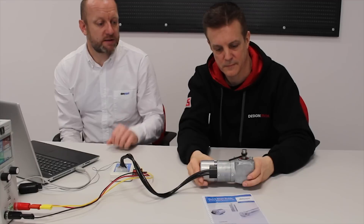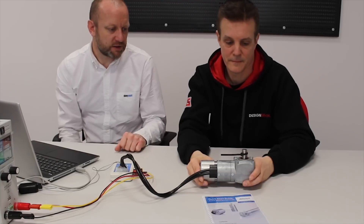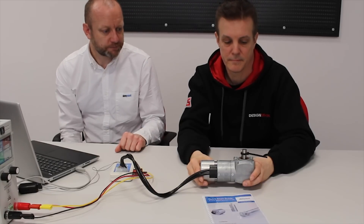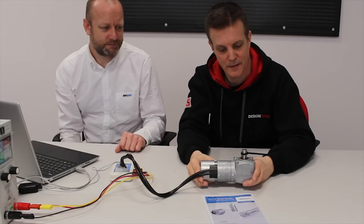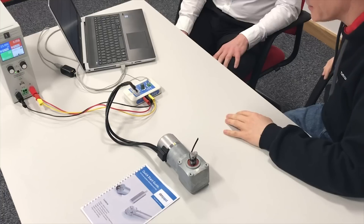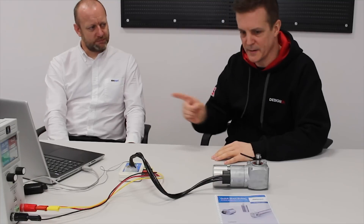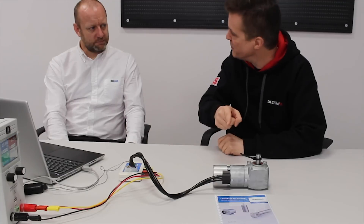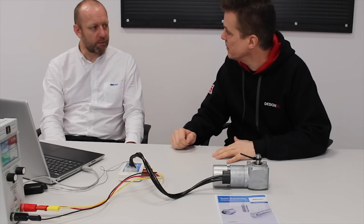You can take things a bit further - in simple positional mode you can run it as far as you want in either direction or you can run it to a set position. You can continually vary the modes. It should be five revolutions. Fantastic - and that's just a couple of really simple examples of what the motor is capable of. Thanks Simon, thanks for demonstrating the Drive Studio. As I understand it, those demonstrations you've just shown us, people can do themselves from what's in the booklet. Yes - they're all listed as step-by-step guides on these demonstrations as well as an overview of what's possible.